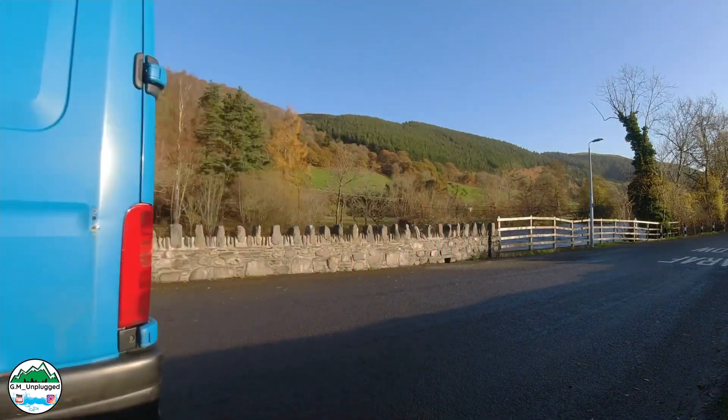The big blue bus has gone. We were finding it just too big — it's nice to have all the space but we were always so restricted to where we could go, and just hauling that big thing around all the time, we'd just kind of had enough of it, hadn't we.